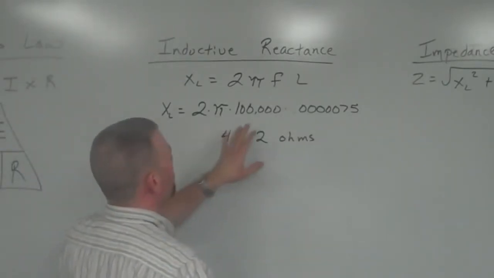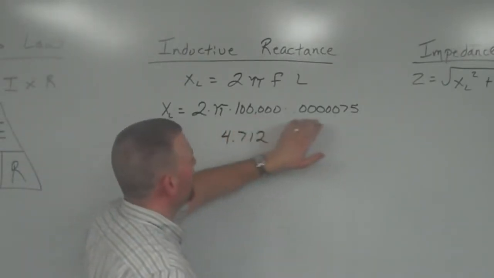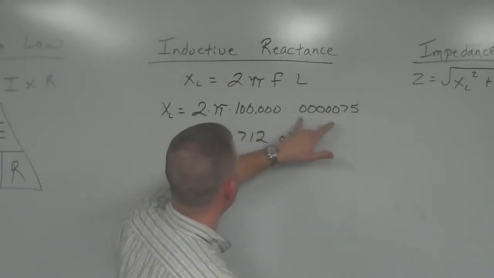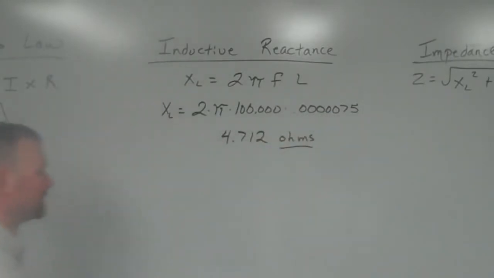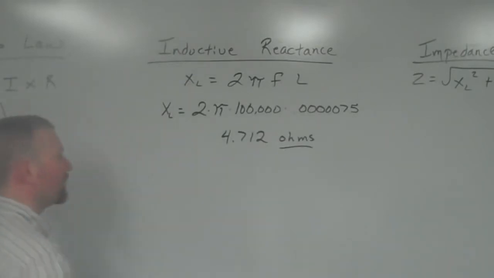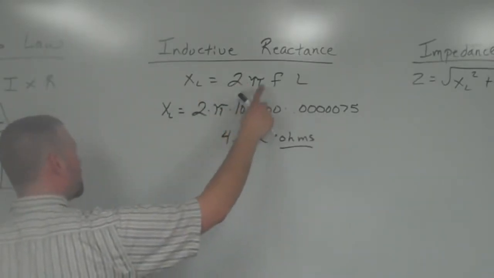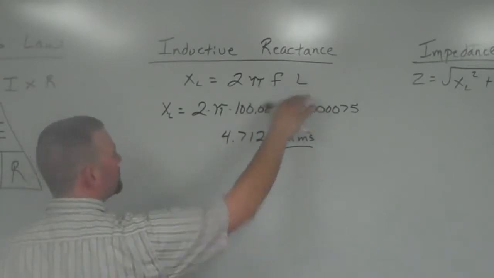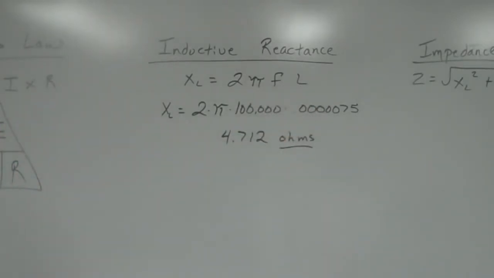There's a bunch of math that goes in behind it to get all of these numbers. This is a constant, this is a constant, this is 100,000 hertz, and this is henries. All these multiplied together are going to leave us with ohms. We're not necessarily concerned how that comes about. We just need to know that it winds up being ohms, because we're going to take an ohms value from here for resistance, an ohms value here for inductive reactance, and we're going to put those 2 ohms values together for impedance. As you can see, that's just a straight multiplication through. Again, this was pi, this is frequency in hertz, and this is henries. And that's that inductance value for each material.